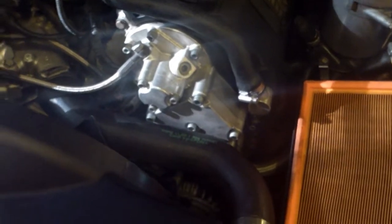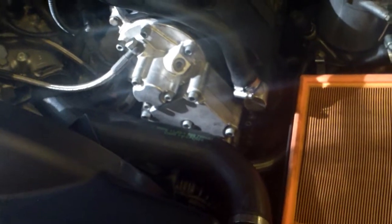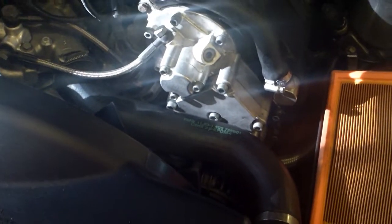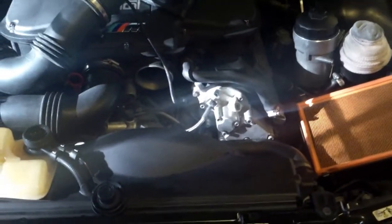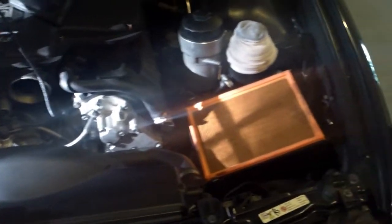That solder joint breakage is usually what happens with the 2000 models. If you have grub screws and manage to loosen them, go on M5board, search up the DIY, and get the torque values — I believe it's 16 Newton meters but don't quote me on that. Anyway, this will be the end of this video — I hope you enjoyed it, learned something from it, and I hope the quality was actually better. Thanks guys.